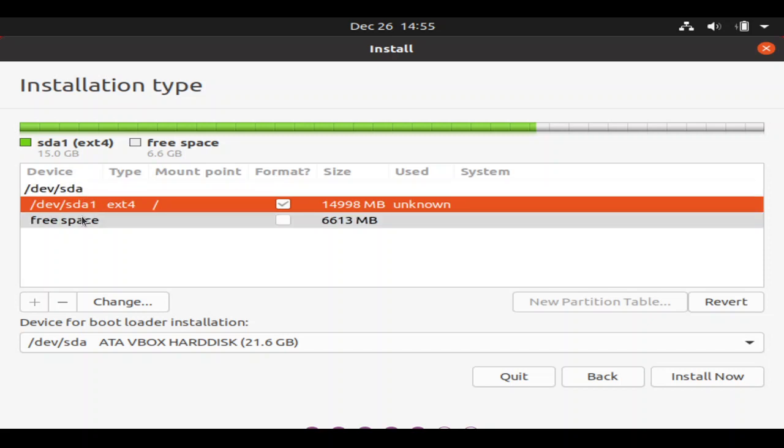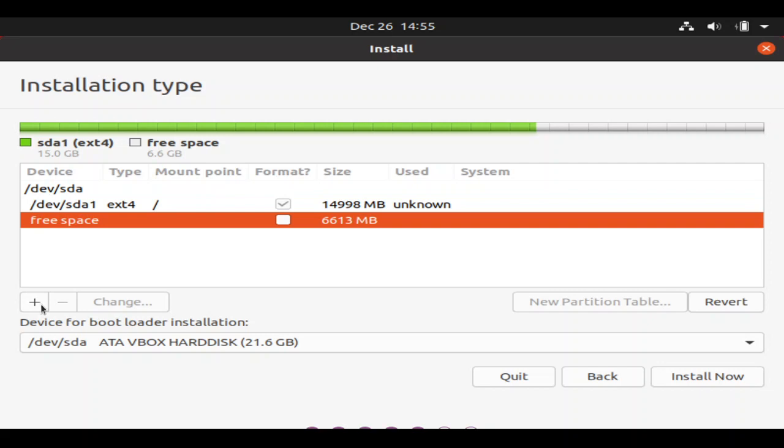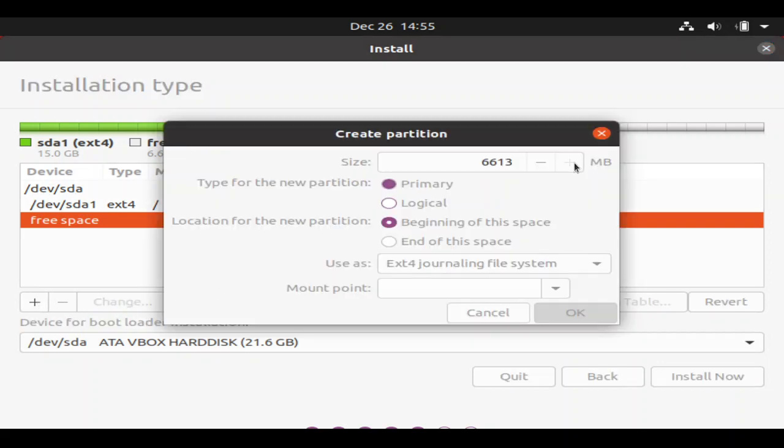And with the rest of that free space, I'm going to make a home partition. I'm going to leave all of the available free space for that drive.